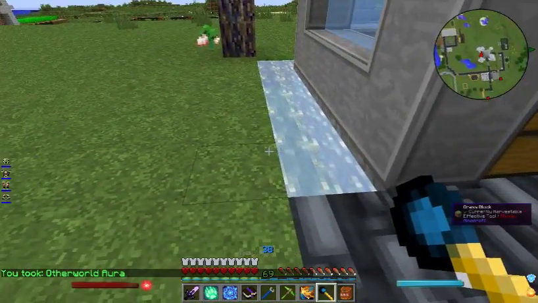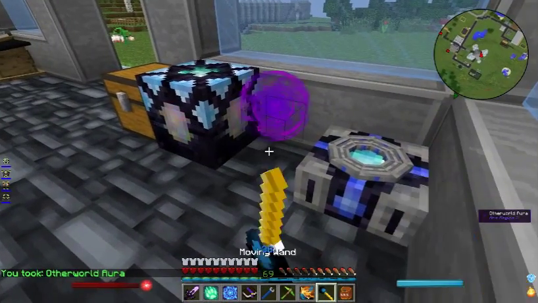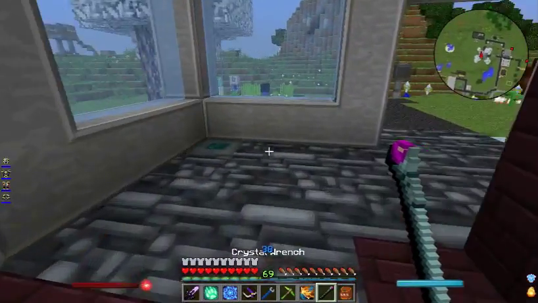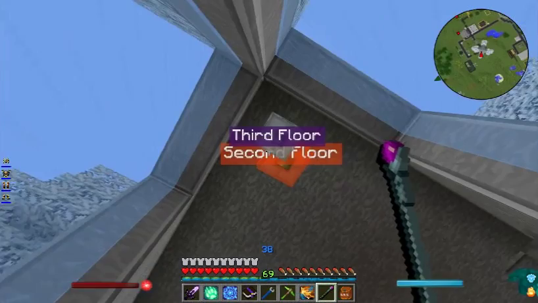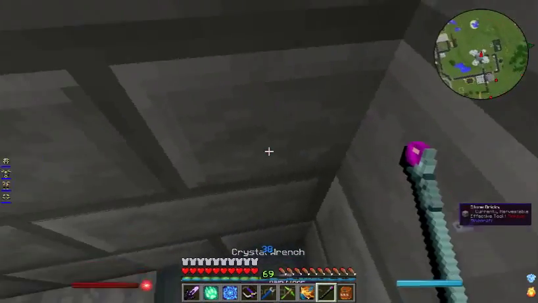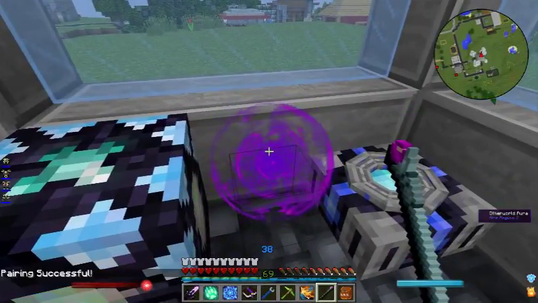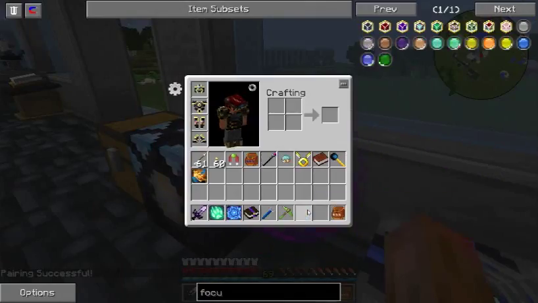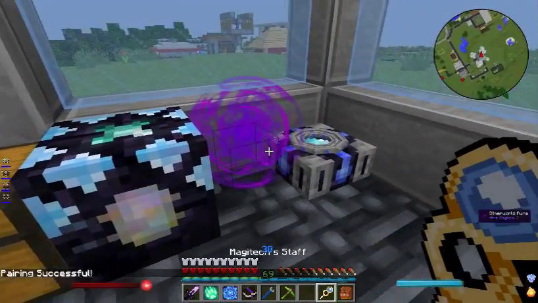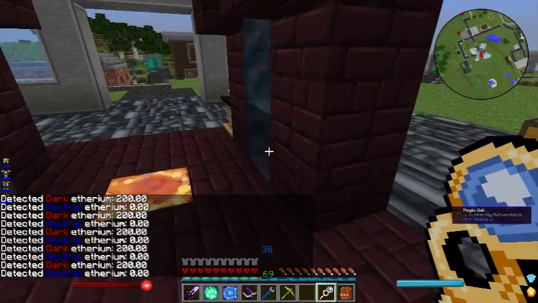Ooh, okay. So I can move this thing. Can I put it in here maybe? And relink the power? Let's try that. Let's try relinking the power, main floor. Pairing successful. And let's get out the Magitech Staff, see if this thing is getting anything. Okay, it's got... Does it need both, maybe?